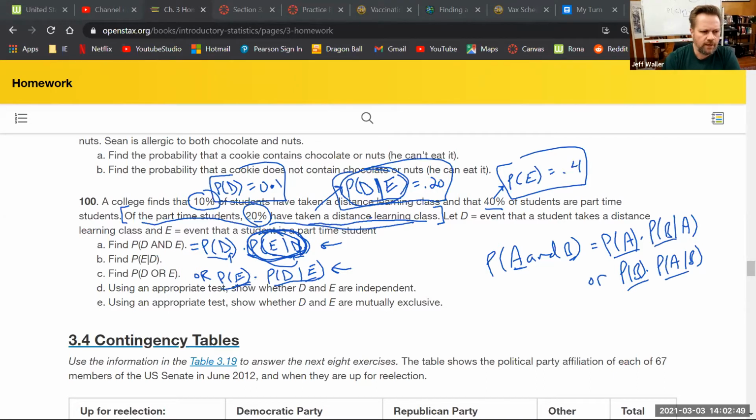Do you guys get that? How would you find part B? Hold on. What I was about to say is the "and" is a little weird because it's got two ways, but why does that make sense? Because the probability of A and B should be the same as the probability of B and A. It doesn't matter which letter is first. That's why there's two ways. Either A is first or B is first. They're both the same thing.